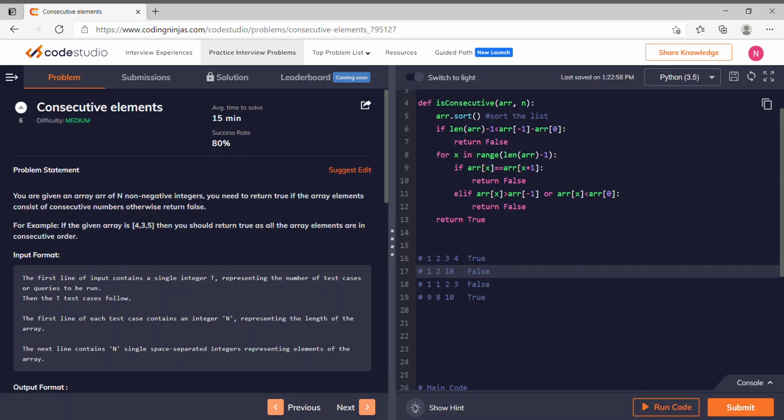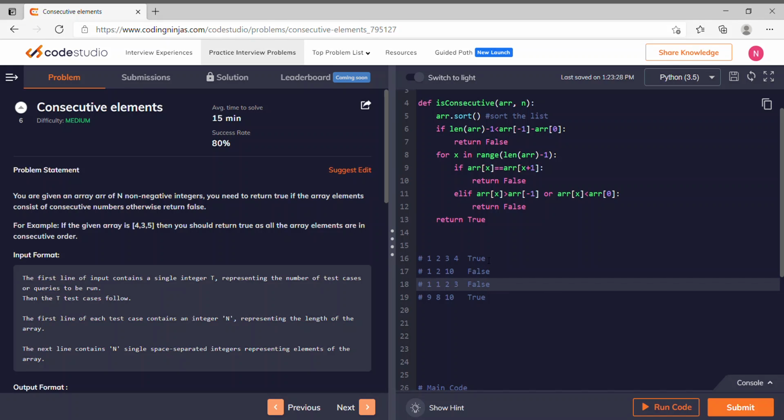So let's look at a couple of examples. Suppose the elements are 1, 2, 3, 4. Then we return true as clearly they are consecutive. Suppose they are 1, 2, 10. In no way are the elements 1, 2 and 10 consecutive, as elements 3, 4, 5, 6 and so on are missing.